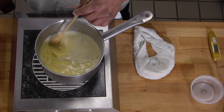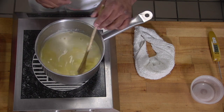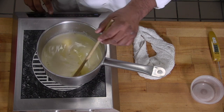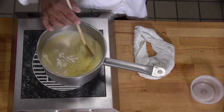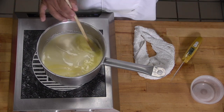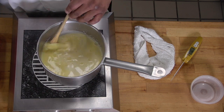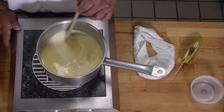I'm visually inspecting the vanilla sauce to gauge where I'm at. What we're looking for is something called nappe — meaning to coat the back of a spoon. You can also take the temperature; you're looking for anywhere between 175 to 180 degrees. Be careful not to overcook it, because it will coagulate on the bottom or sides and break — similar to scrambled eggs. That would give you an inferior product.